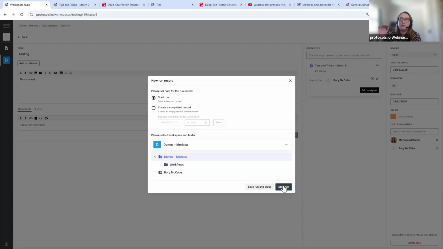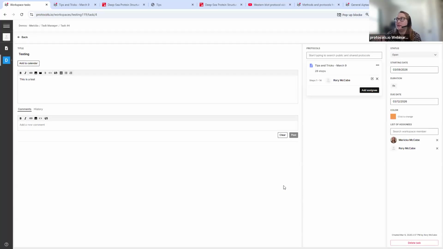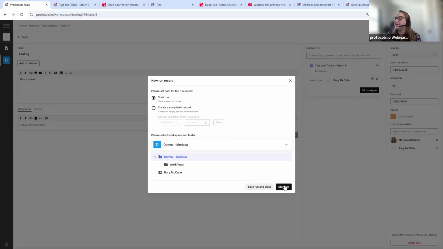And if you click the run start from the task manager, it will link that specific run to the specific task. I blocked my pop-ups the other day. There we go. Let's try that again. So it should work now that I've allowed pop-ups.